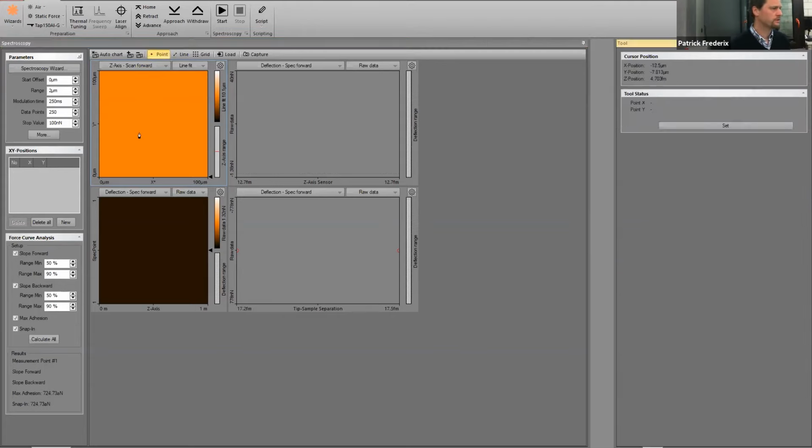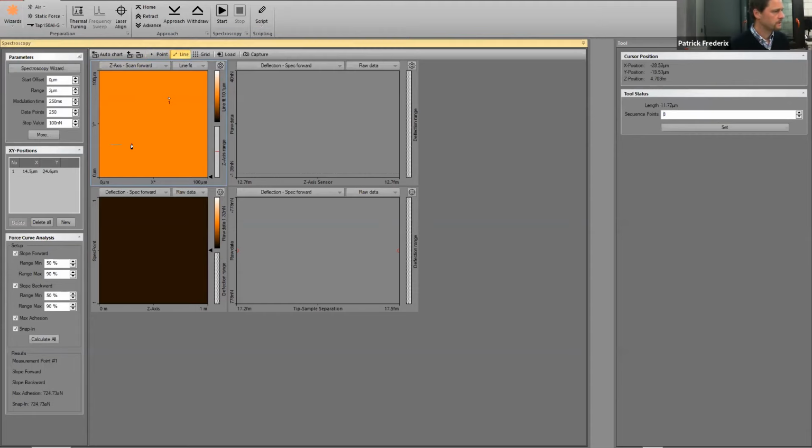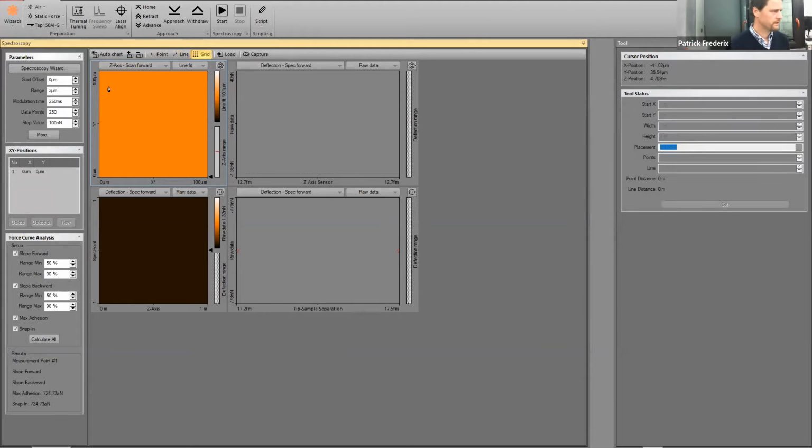Here you can either select a single point where you want to do the spectroscopy, you can select a line of points, or you can, and that's what I want to do today, select a grid of points. The grid is rectangular.